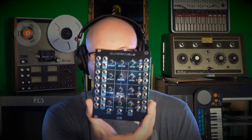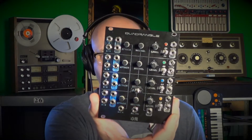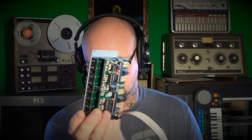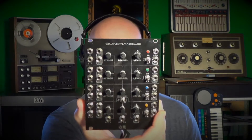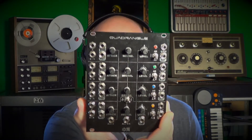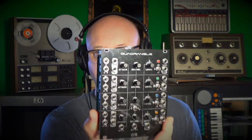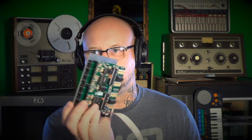It is the Quadrangle kit version. Of course, we have the Quadrangle completed, which is our first surface mount only product, but this is kind of the holy grail that we've been waiting for. It is the through-hole version of this very useful Quad envelope function generator. Let me show you what you can do with it, but first I'm going to give you the beauty shots of what it is.